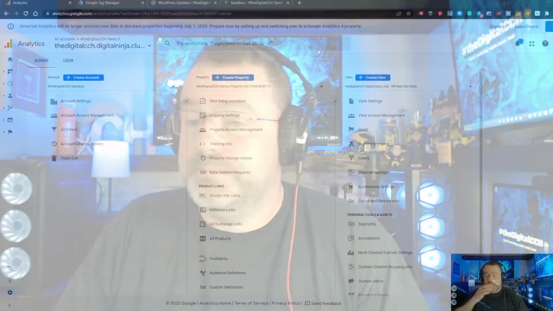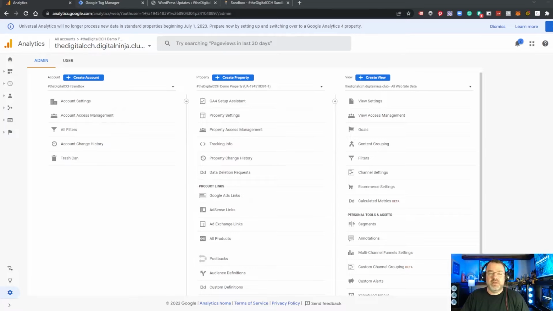So let's get started. This comes with a basic understanding of how to use Google Analytics. We assume you have an account there. If not, you can create one with a Gmail or Google Workspace email. Once you have the account created, if you already have a UA property set up on your website, it's very simple to create a new GA4 ID and add that to Google Tag Manager, which in a previous video we showed you how to add to your website. We're going to be showing you how to create a GA4 property and add that to Google Tag Manager and start collecting data. So it's very simple.